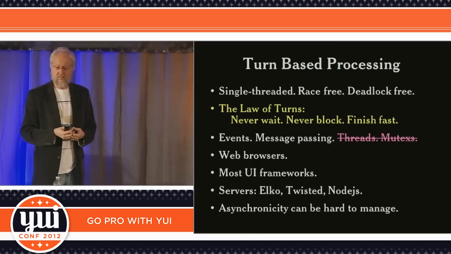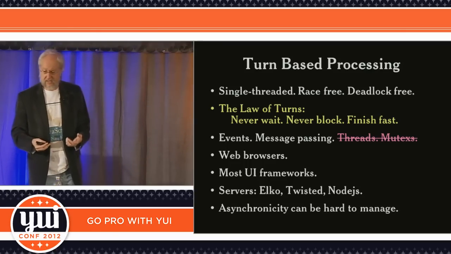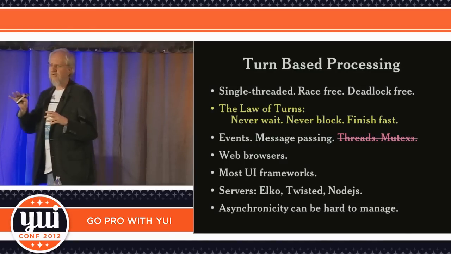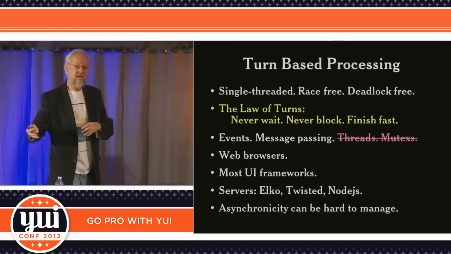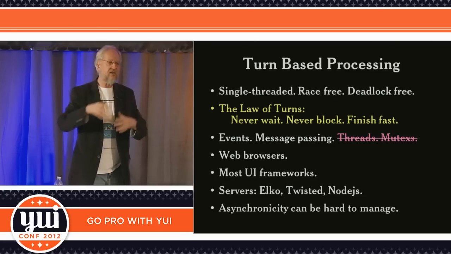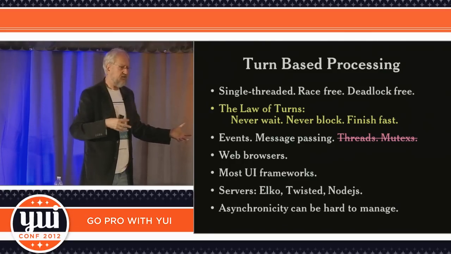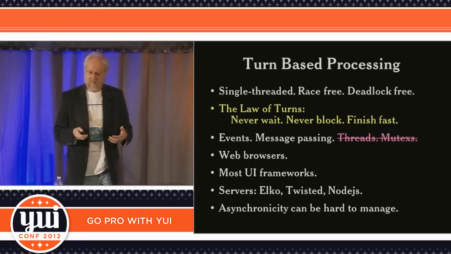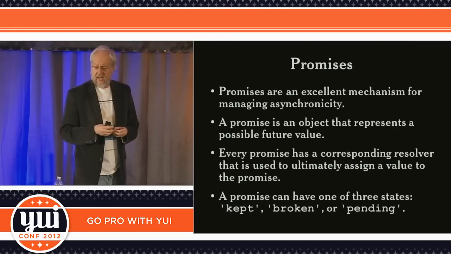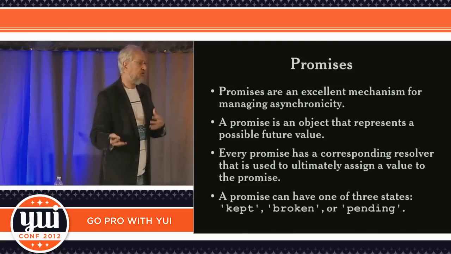Most UI frameworks are turn-based. There are now servers that are turn-based: Elko for Java, Twisted for Python, and of course Node.js for JavaScript. Some people complain that asynchronicity can be hard to manage — for example, if you have a number of requests to make which are dependent sequentially on each other, the naive way to write that would be to have nested event handlers or message handlers. That's really brittle and hard to maintain. You want to be able to compose that stuff better. There's a better way to do it called promises. Promises are an excellent mechanism for managing asynchronicity.